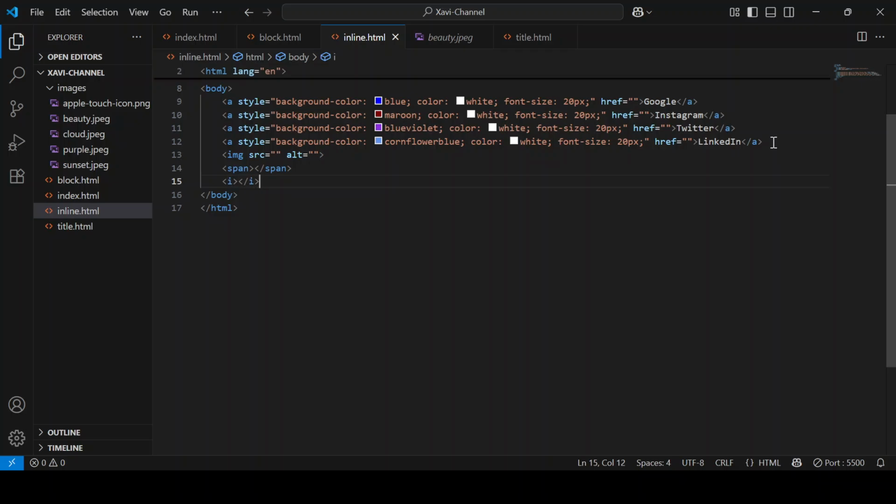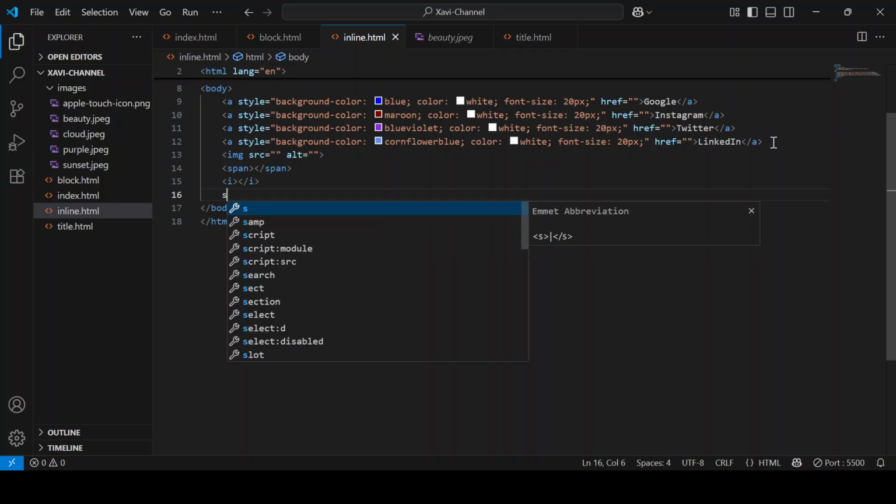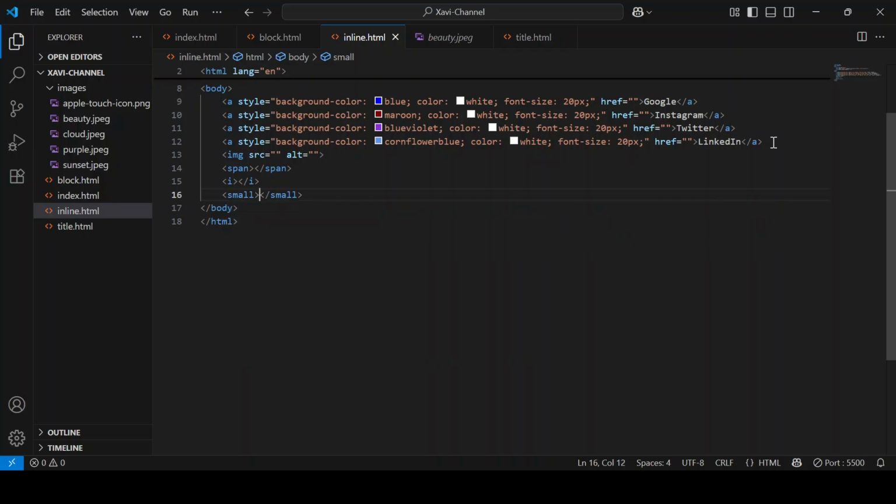So these are inline elements. So many of them there. We have a small tag. This is an inline element. Good. And we have lots and lots of inline elements. There are plenty of them which we use always in our HTML for our web pages.